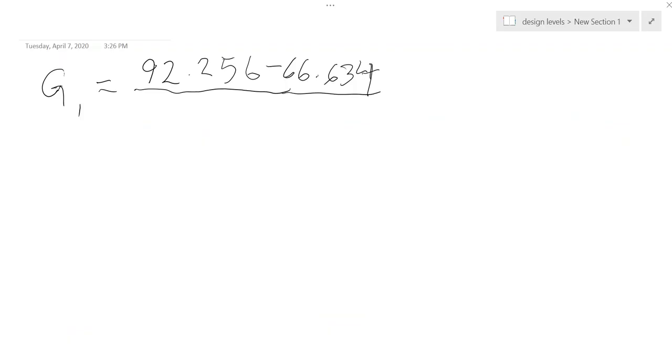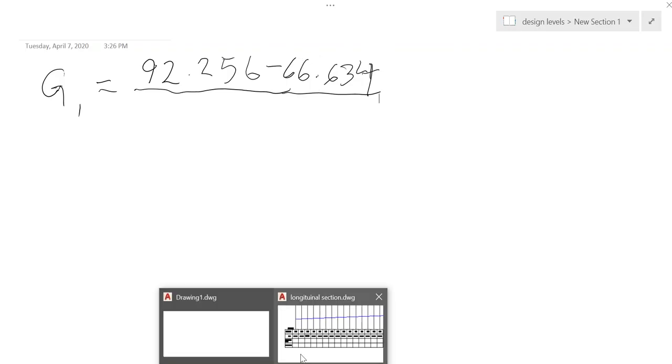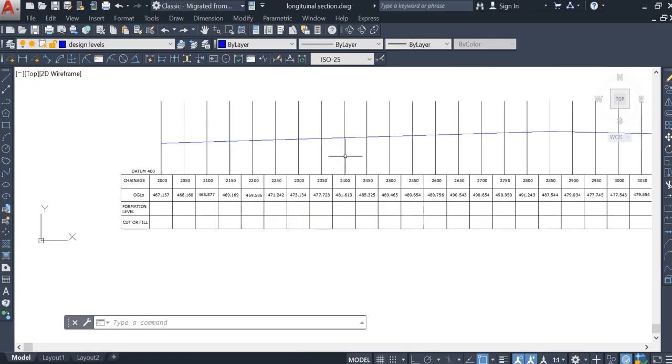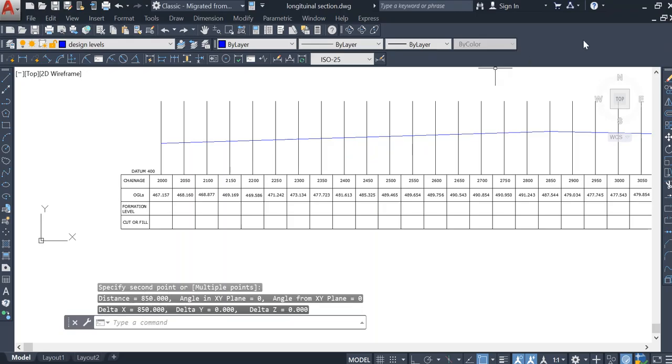Sorry about the handwriting. So this is the rise, the difference of this height minus the difference of this height, over the distance from this point to this point over here, which is 850.